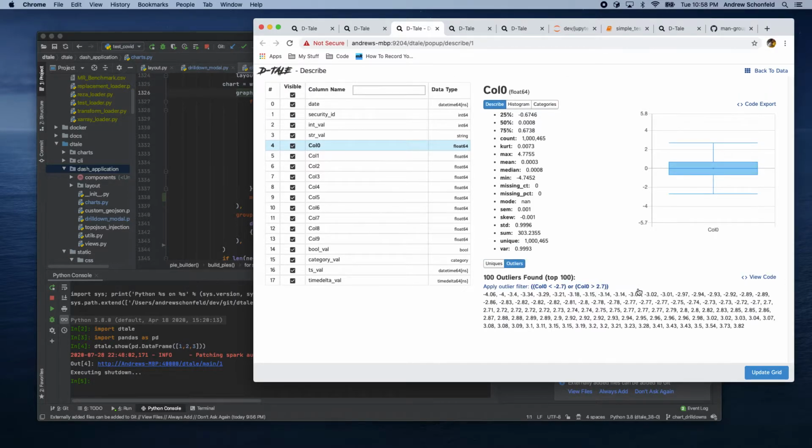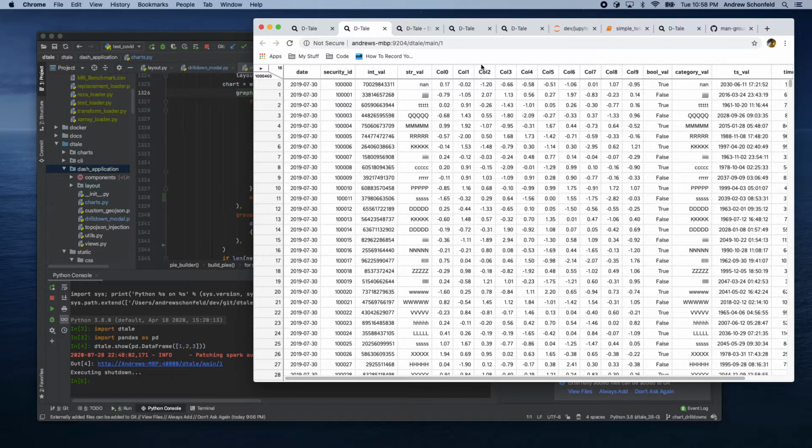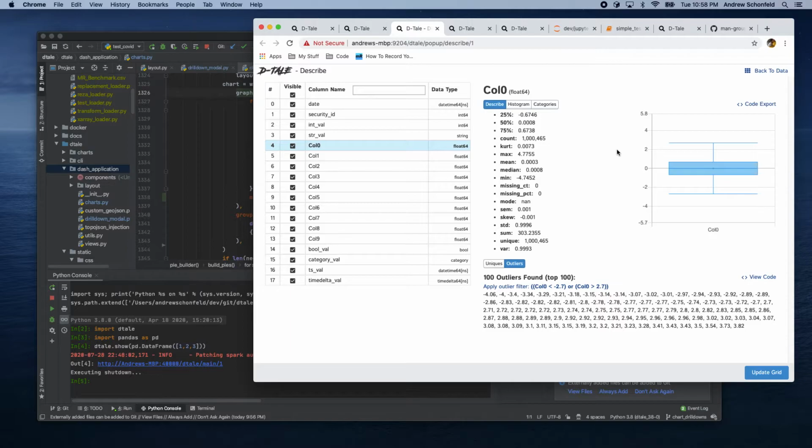We'll go to outliers here. Now, there's some complex outlier detection going on under the hood. If you want to look at the code behind that, it's listed in the README for detail. You can apply the filter here that determines outliers and filters them out of your data. If you clicked this, it would go back to your instance and that filter would be displayed here.